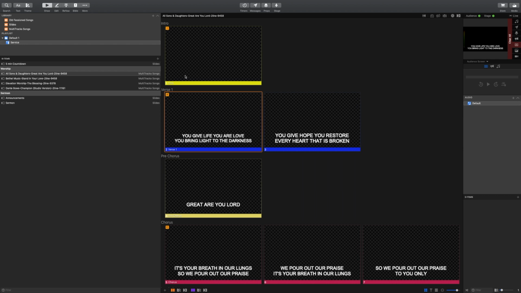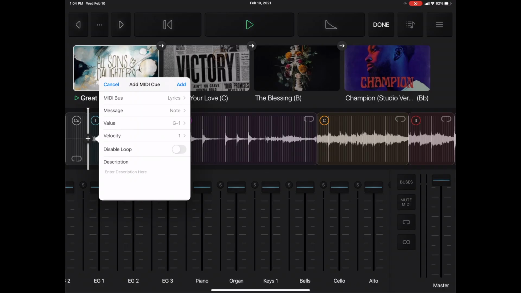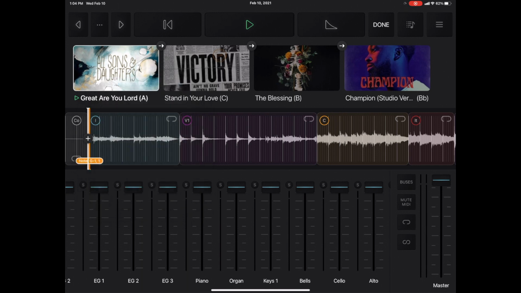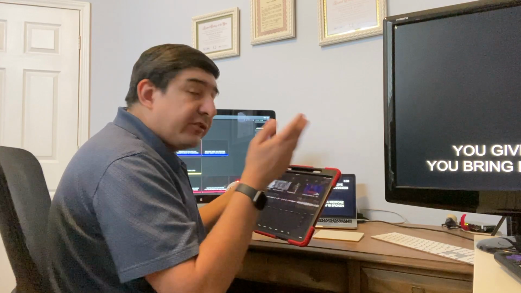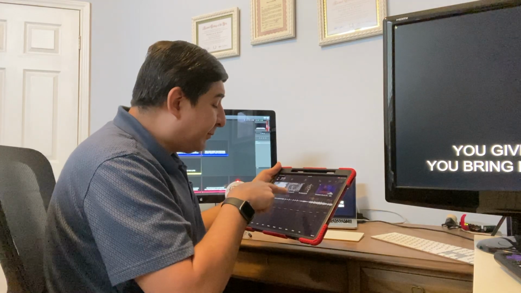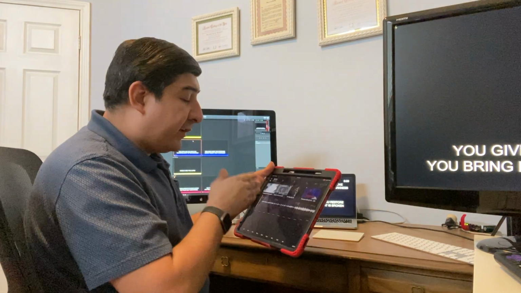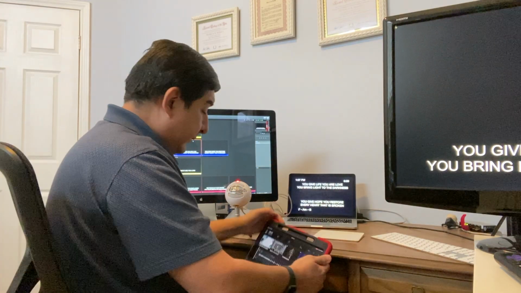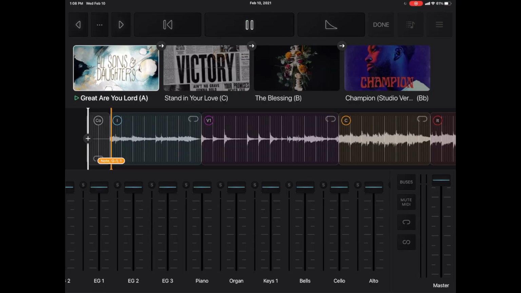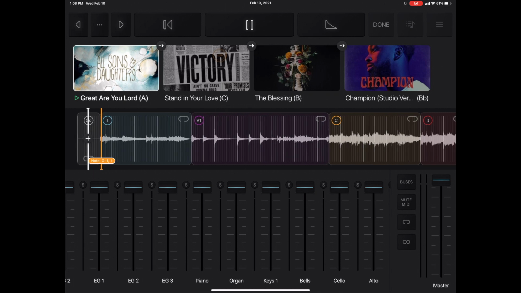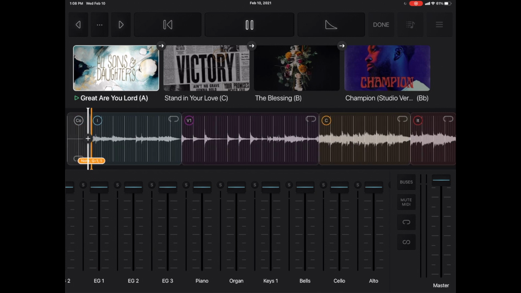So on ProPresenter, intro is slide 1. My first mark is going to be velocity 1. So now we're going to go ahead and play this track. And as it's playing, we'll be adding the cues to match our ProPresenter so that the lyrics are timed correctly. 1, 2, intro, 2, 3, 4, 5, 6.